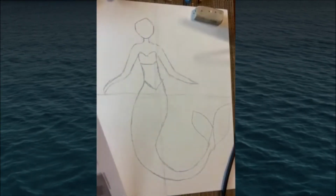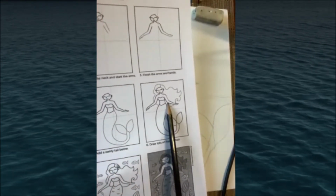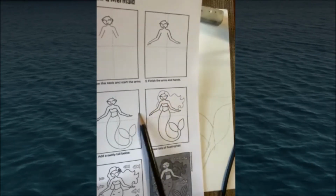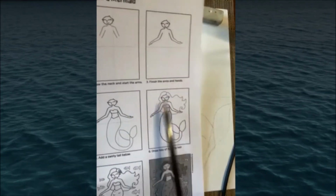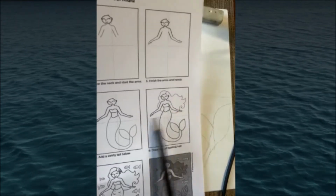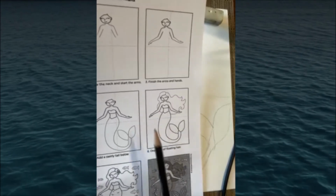Now, if you look at this part of the worksheet, we're going to add her hair. Now that the hair is flowing because she's underwater, and we're going to have partial of the hair over on this rectangle, and then we're going to have most of it on the right side over here. It doesn't come down here. If you want it to, you can, but you don't have to.